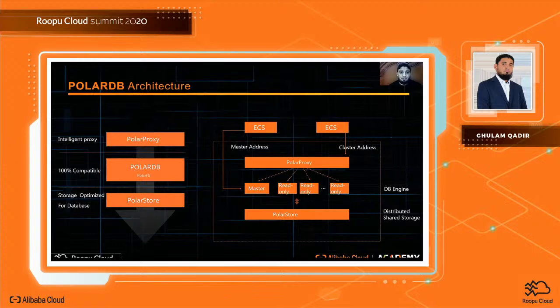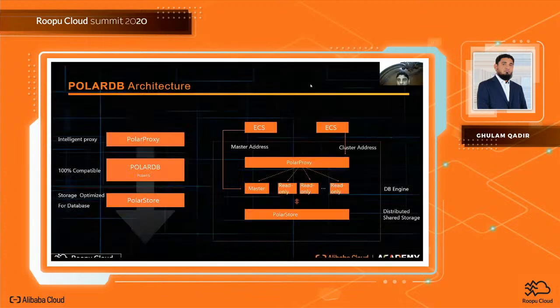Another thing, when we have PolarDB, it can be easily integrated with other Alibaba Cloud products like OSS, object storage, and from object storage, we can take the data to other big data processing engines like ADB, like MaxCompute, for further data analysis, for the analytics.